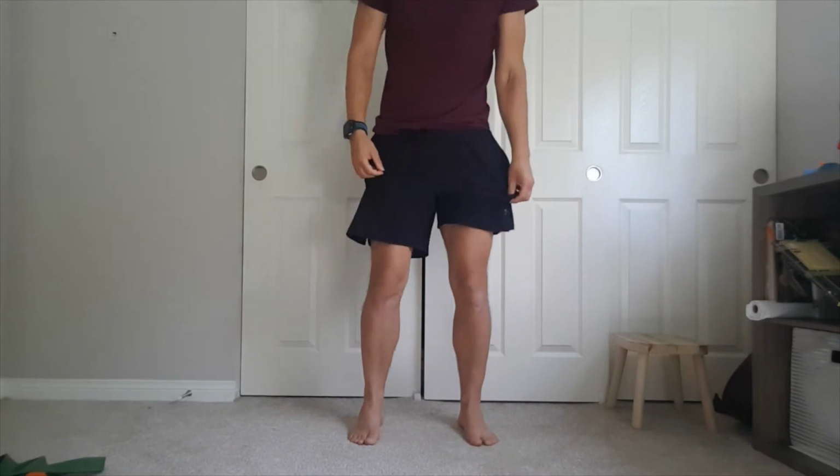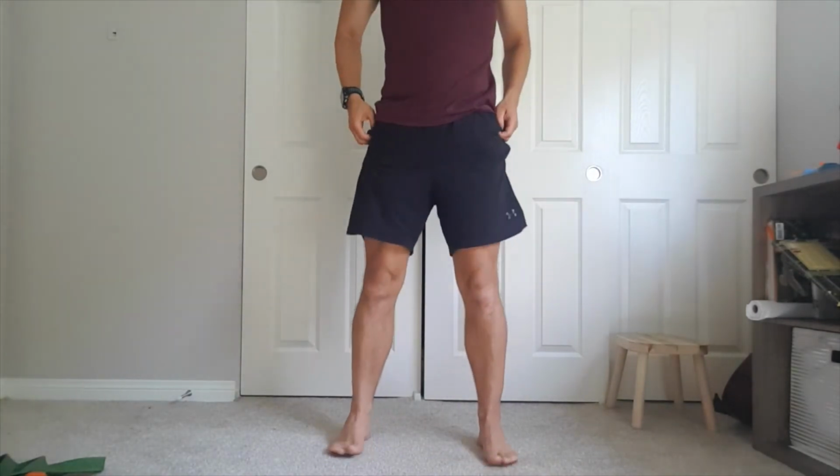We take a deep breath in, tense everything, hold it for 5 seconds, and then relax. And again, it should feel like it drops and a lot of this tissue sort of opens up a lot more. And then again, just to finish that off, how this looks as we squat down again.